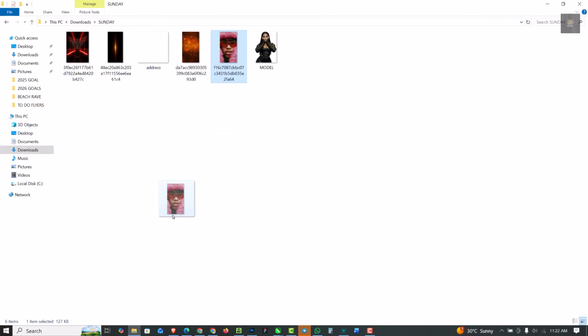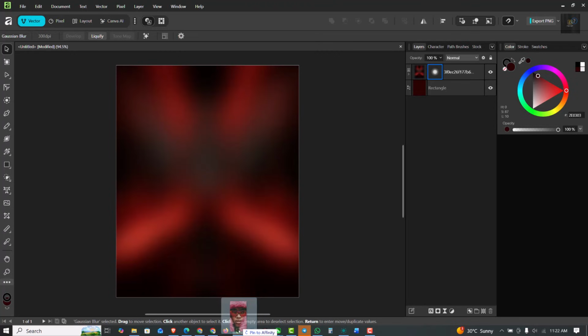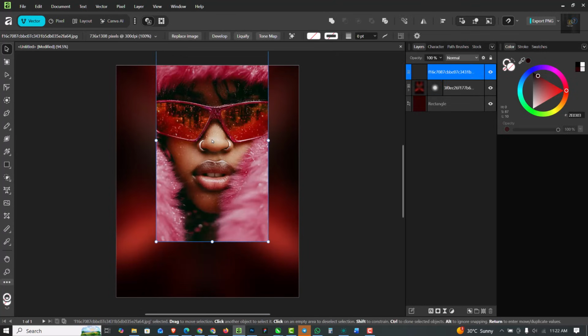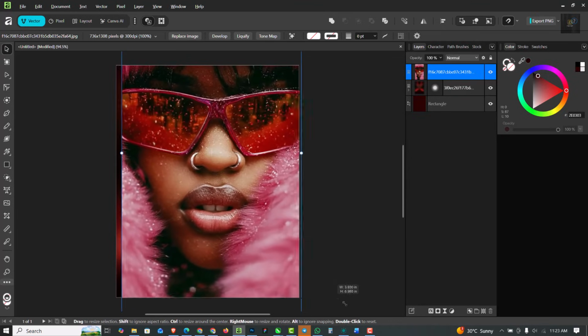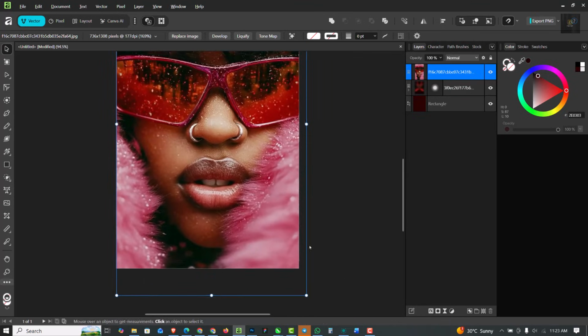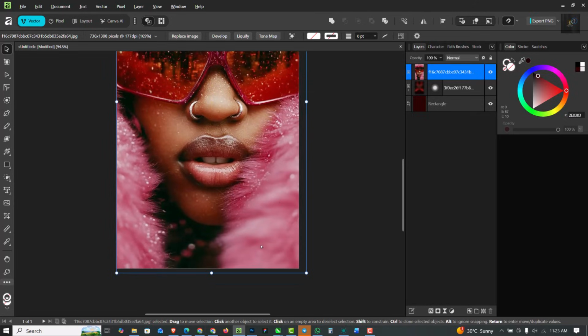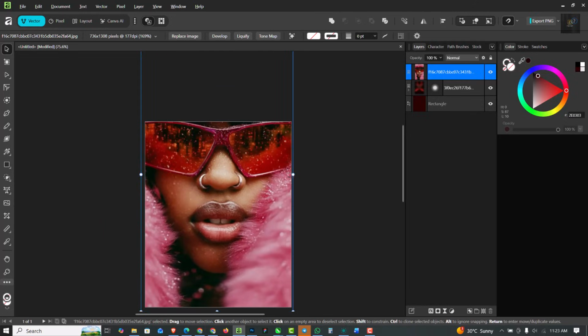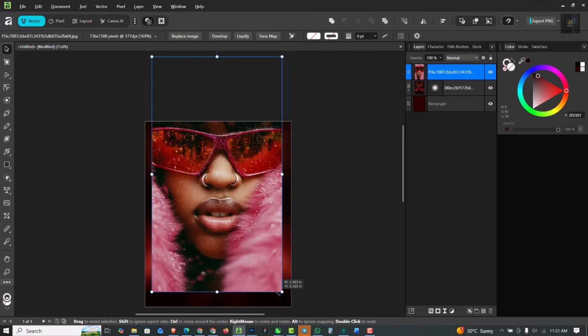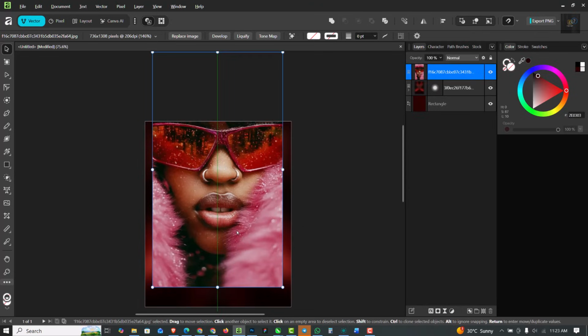Go back there, and I want to bring in this first image here. So what I want to do is make this big first, increase the size. Now this is too much, right? So when you find yourself here, please take it back. So I'm going to reduce the size from here, and I think somewhere around here is okay for me.